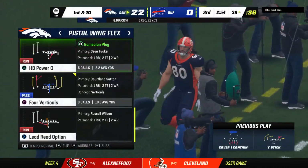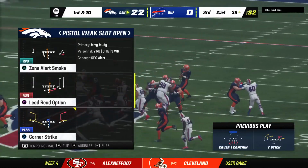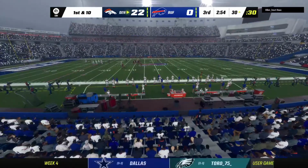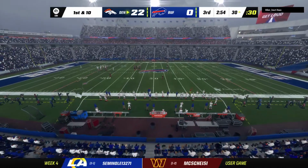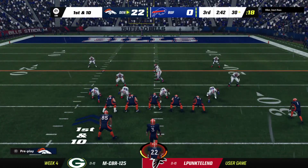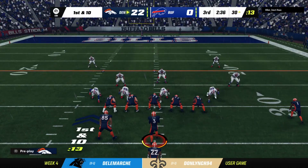A gain of 22. And while we may be looking at the scoreboard, this offense certainly is not, because they're showing no signs of backing down, even with a 3-score lead here in the 3rd quarter. I think they keep taking their shots. They've seen blown leads happen throughout this league. They don't want to fall victim to it themselves. So 1st and 10, and if they score on this drive, might have to start digging in our second half blowout material.